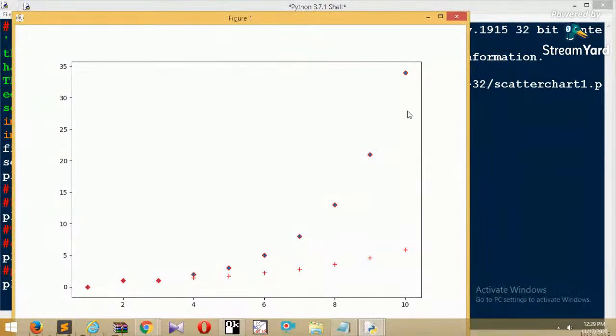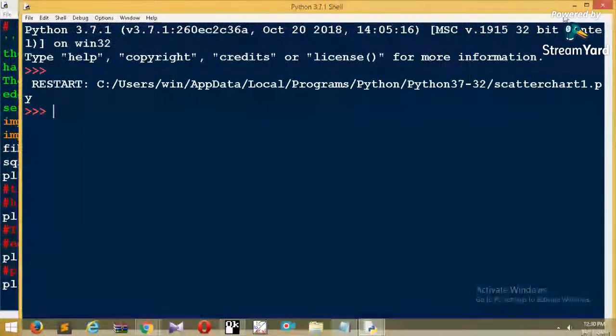That means each point is scattered on the screen. That's why it is called a scatter chart. The points are plotted on each point, but no line is joined. So this type of chart is basically called a scatter chart. Remember, these are quite the same type of things. This type of common example, we can take a few more examples.